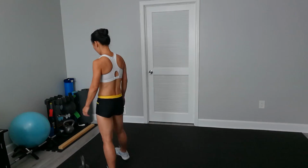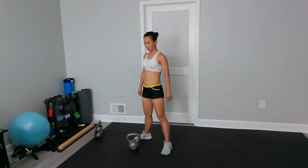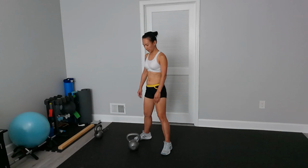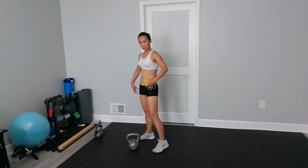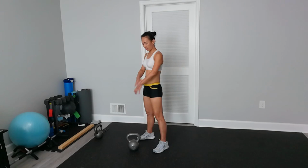So dumbbell swing or kettlebell swing. I'm using a 35-pound kettlebell. So it's both hands, regular traditional kettlebell swing. So based on your ability, you adjust your weights, okay? So kettlebell swing is almost like a full body, mainly for your legs and core, glutes. So it's not your back, arms.